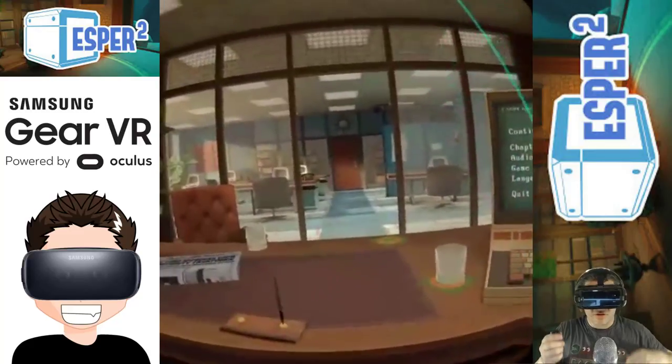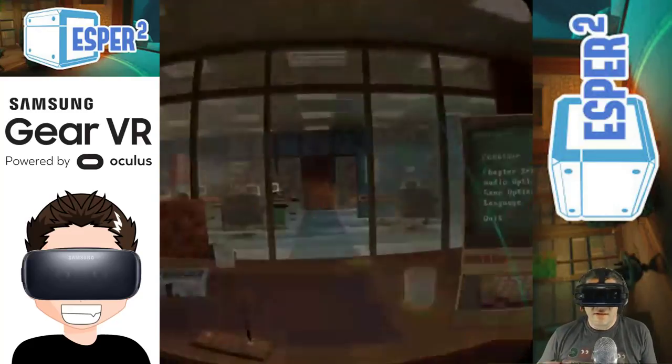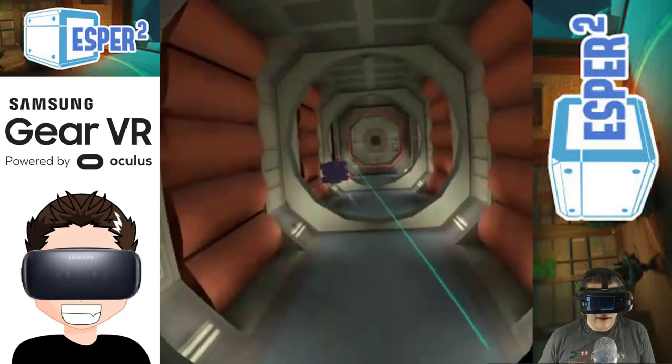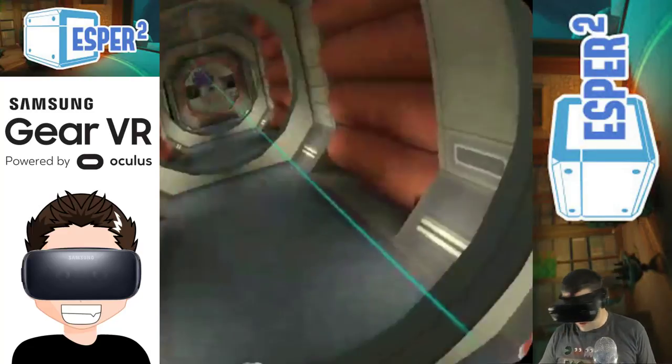Okay, so we have the controller, and we're just going to continue straight off where we were. Last time we were up in space. We were at a space station of some kind. That thing. The anomaly. I'm in my little chair again.